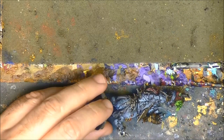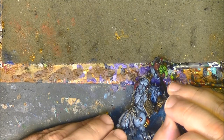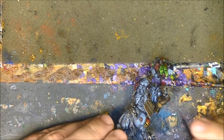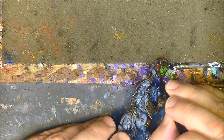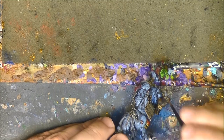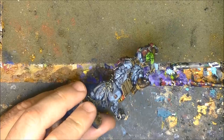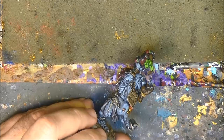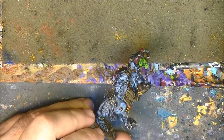I'm going to do the same on the goblin belt. On the goblin belt is too small, I prefer to go just the same direction as the belt, not perpendicular. And do this. Okay. Apply a little bit of highlights. This side.